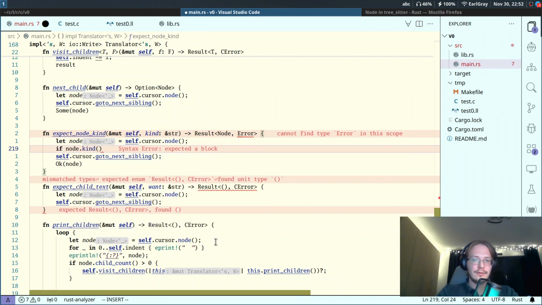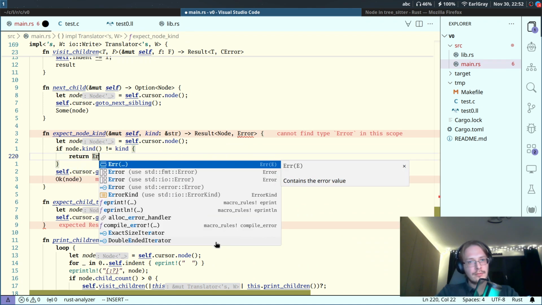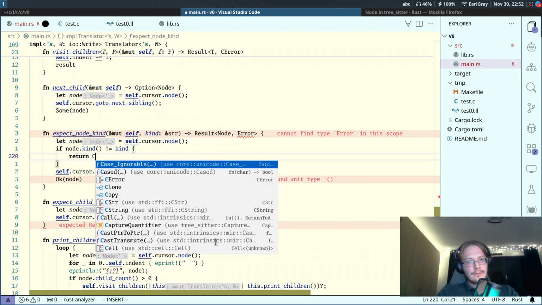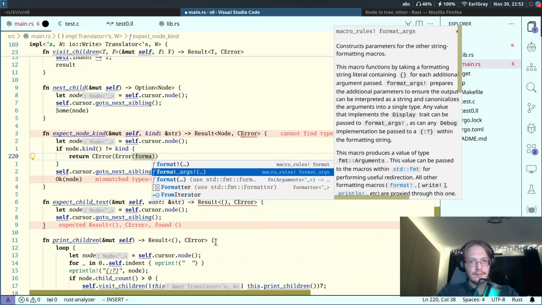Node kind is not the expected kind. Yeah, it's CR format.